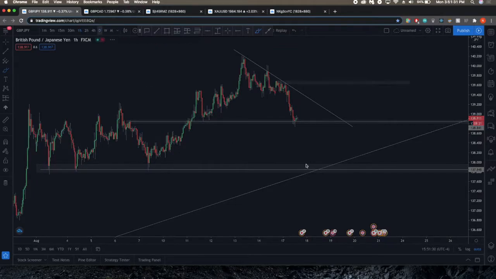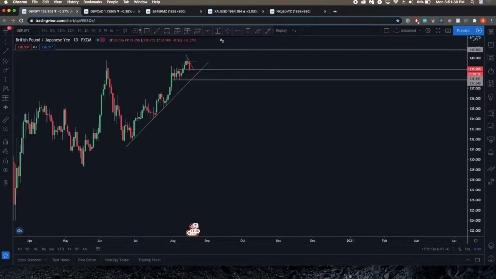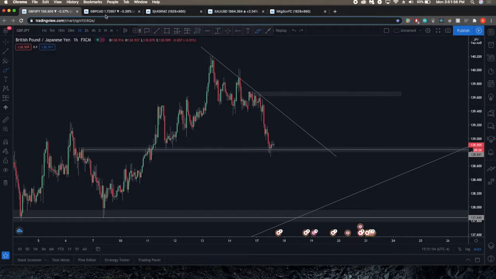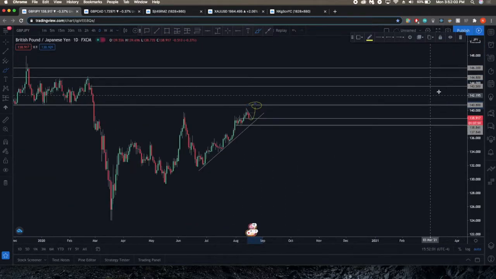But daily, we're still in a bullish trend, right? So it's possible we come down here on daily, or we find support somewhere in the middle and then continue up. Because even last, look at this, not end of July, like third week of July, we had this bullish break, right? And then we pulled down a couple daily candles before continuing up. So it's possible that this is just a pull down, and then we continue up to this range, up to the next level, 140.8.